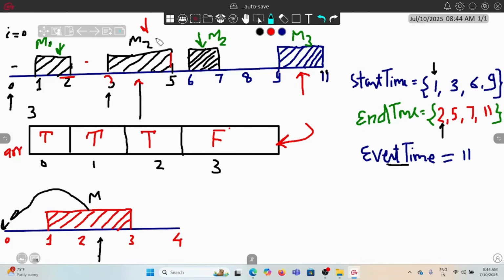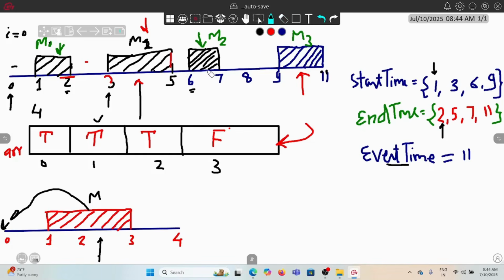Now we will check again, okay, let's say if we remove this M1, then what will happen? First of all, we will check, hey, is it possible to move it? Yes, it is possible to move it. So if we remove these things, what will we get? We will get 2 to 6, right? Starting from 2 and ending at 6, we will get this space. So what would be the value? 6 minus 2. We will get a free space of 4, right? And we already got 3. So 4 is greater, right? So we will replace this 3 and we will get 4 as the answer till M1, right?